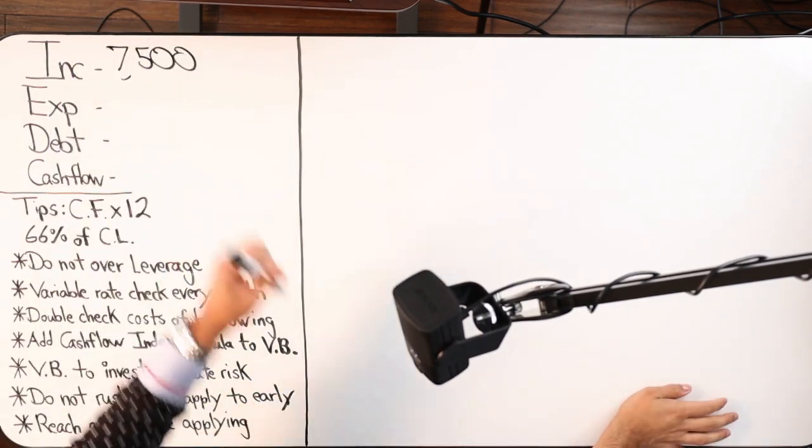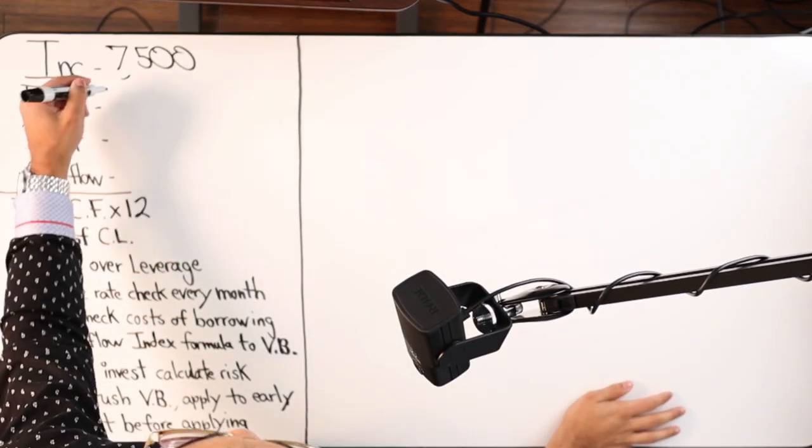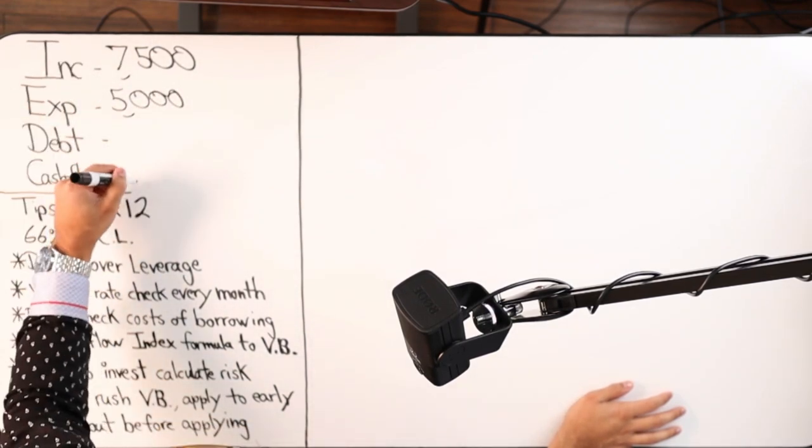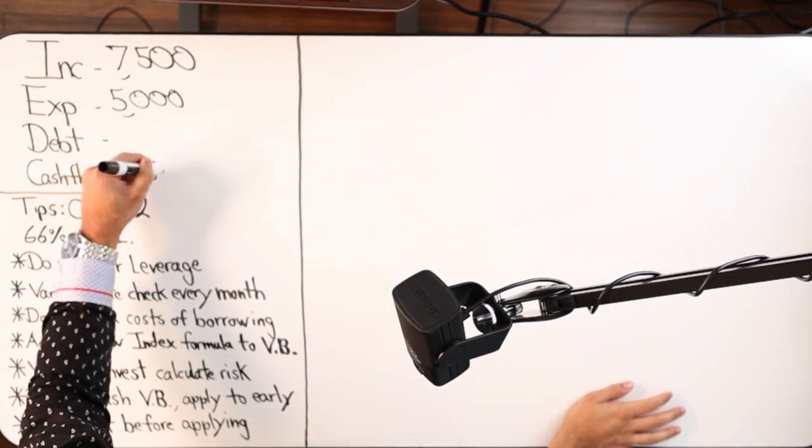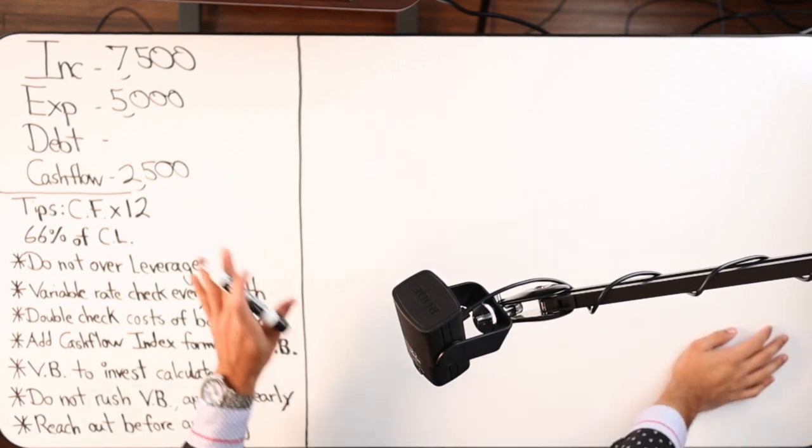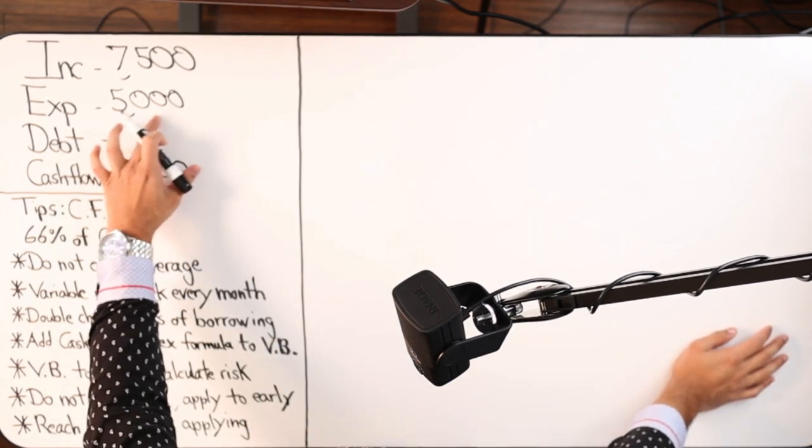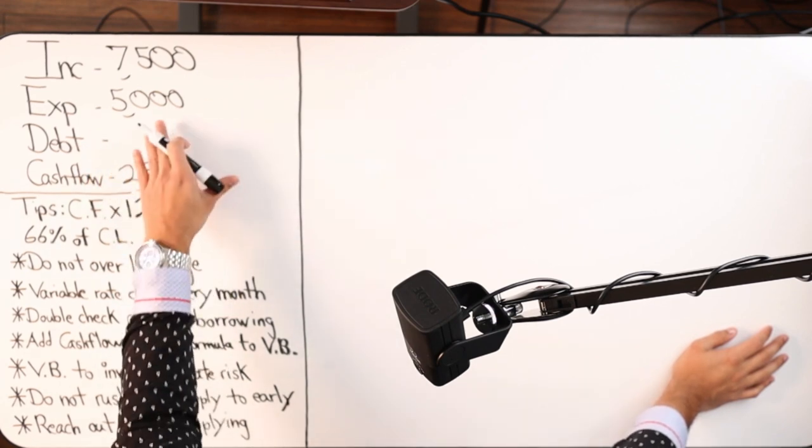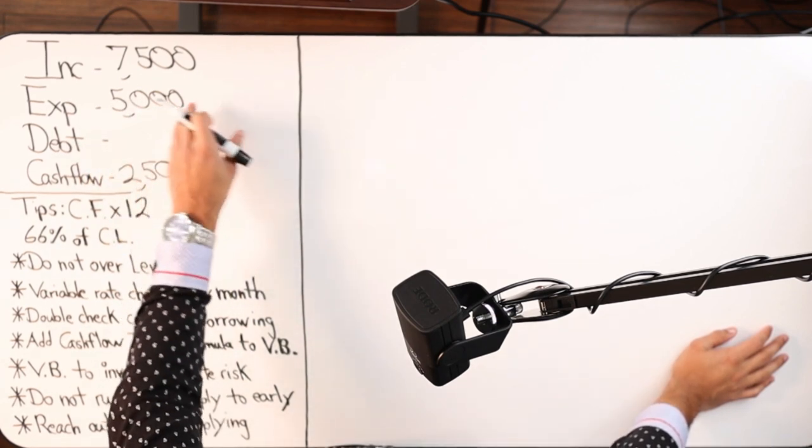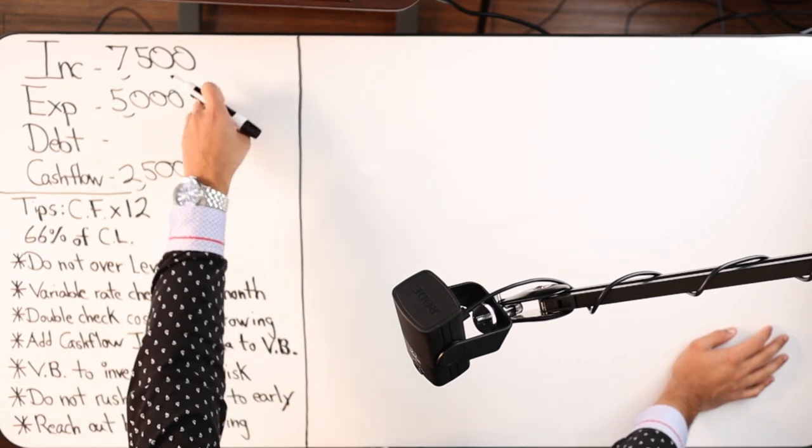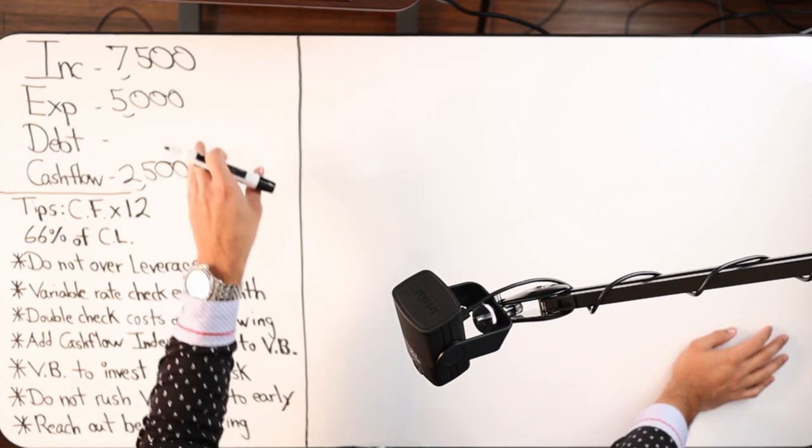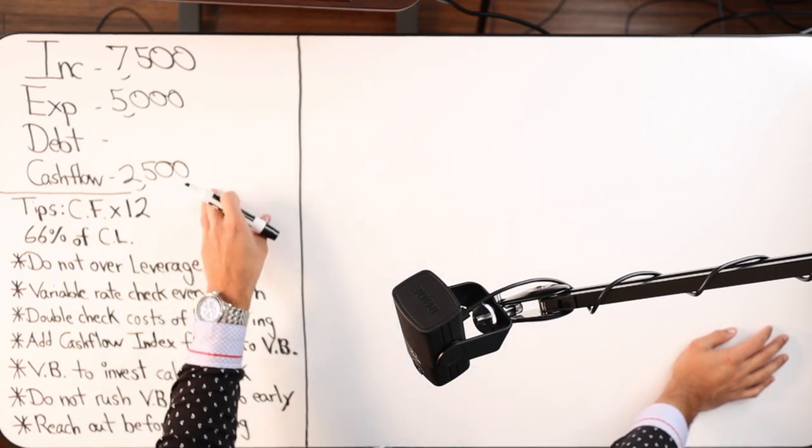Let's just say I have a situation I'm dealing with a client that they're generating, say, $7,500 a month. Their expenses, let's say, are $5,000. So you do the math—that's pretty easy. What are they cash flowing? $2,500 bucks. Now this number, $5,000, there's still some confusion with people, and it's understandable.